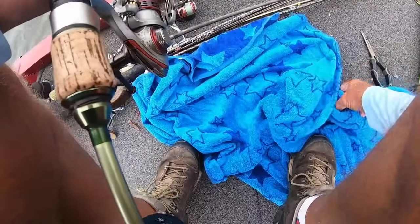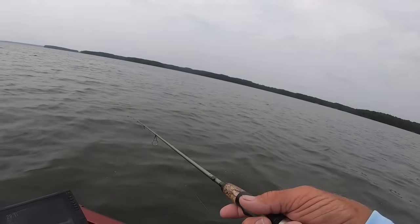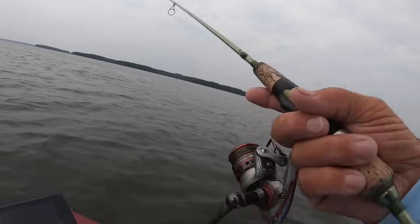I'm gonna have to get the power wash on this boat one day, the carpet. I don't know what day that gonna be.